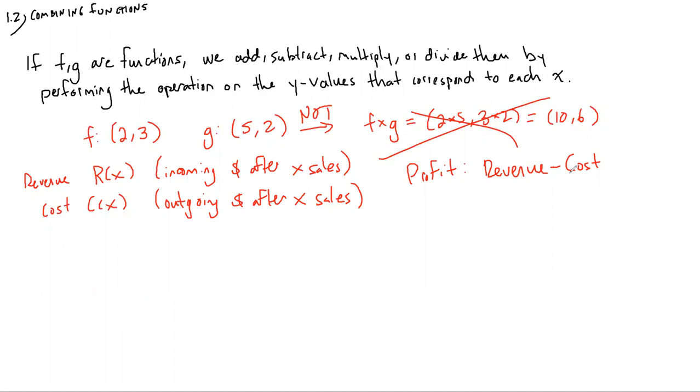I wouldn't want to subtract the x's. It would be the revenue at x minus the cost at x. So we are actually just subtracting the outputs for a given or a specific input. And so this is the context in which we use functions. We don't want these operations to really do anything to x. They're just going to do things to the outputs. And that makes a lot of sense for the way that we use functions.